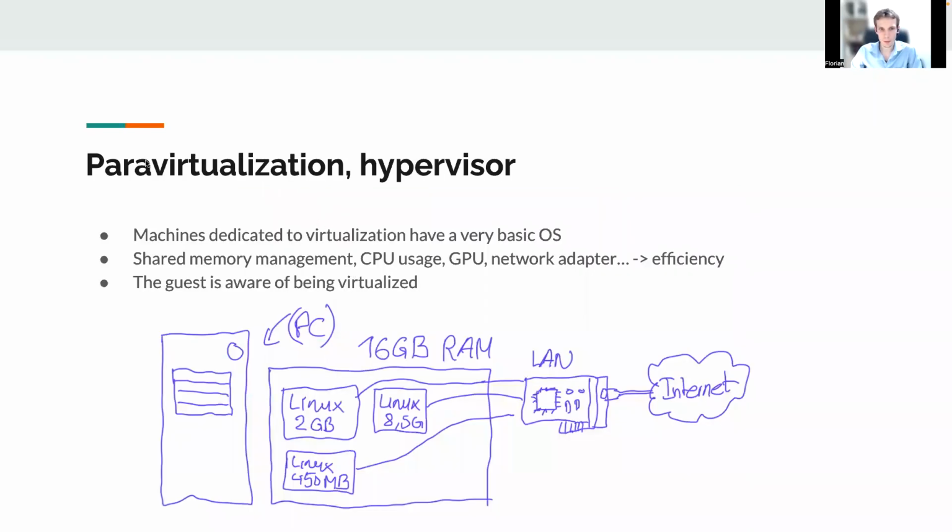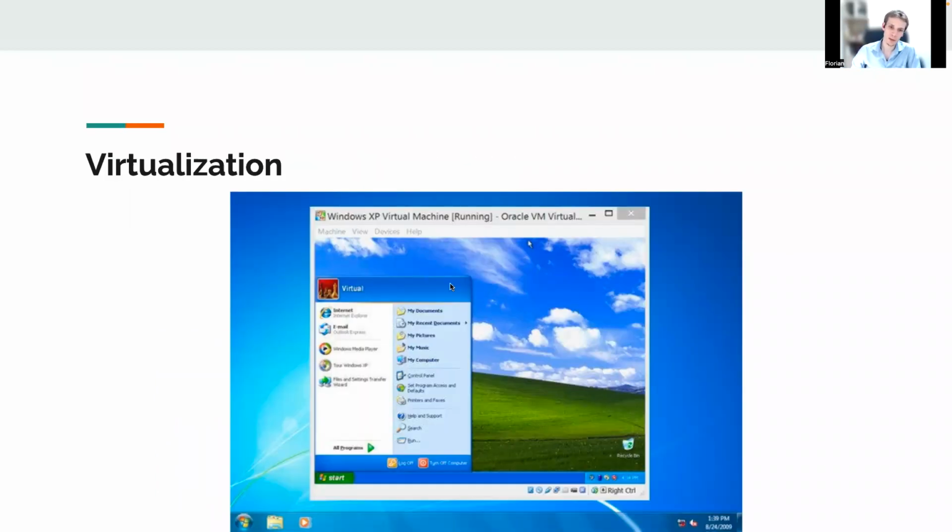With the new technology that came later, which is called para-virtualization, the idea is that instead of just running a machine inside a machine, the two systems could communicate together. So the Windows XP machine could say, oh, I need memory.